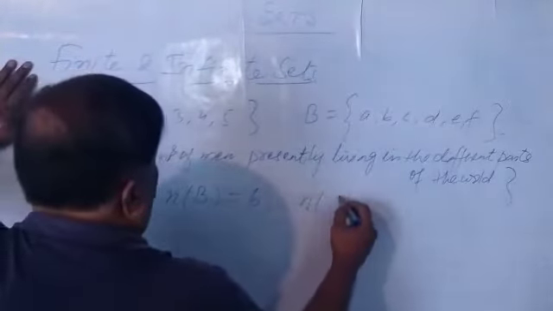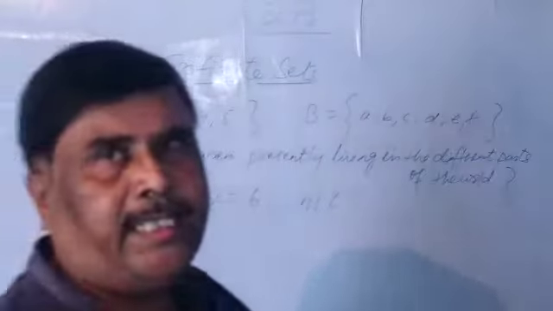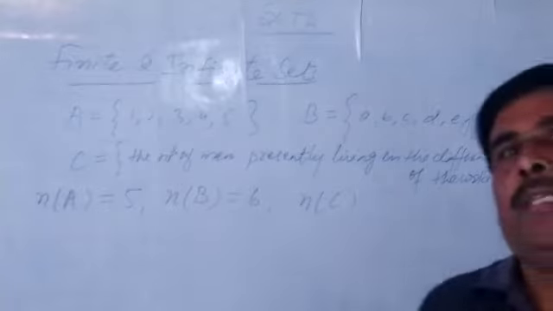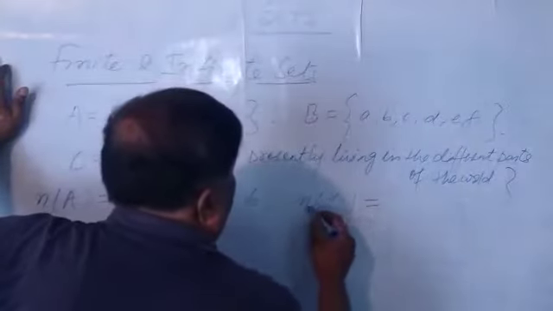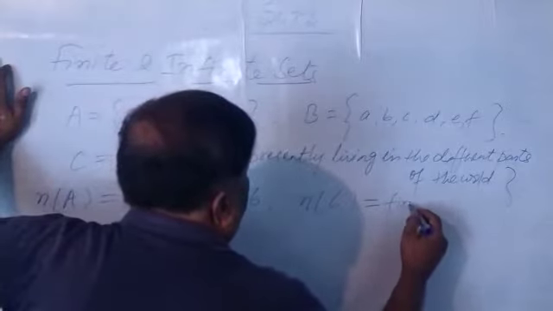Then what about the number of elements in the set C? Is it possible to count the number of elements present in set C? It is not impossible. It must be a natural number, but quite a big one. So we can count the number of elements of set C. So the number of elements in C is also a finite number.